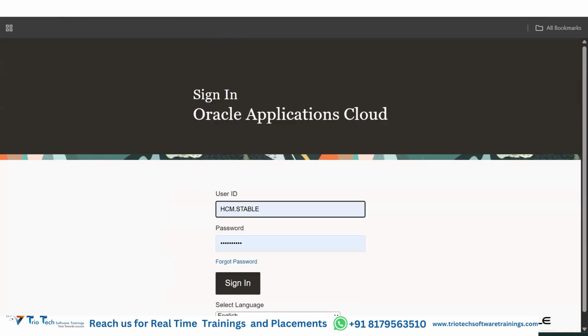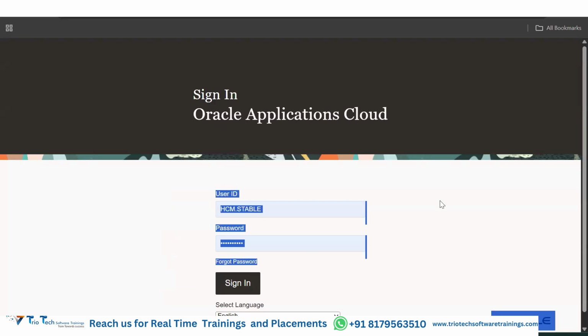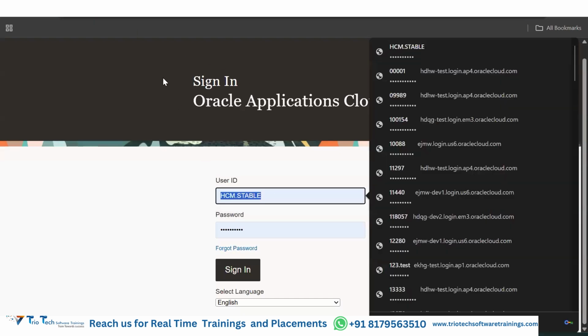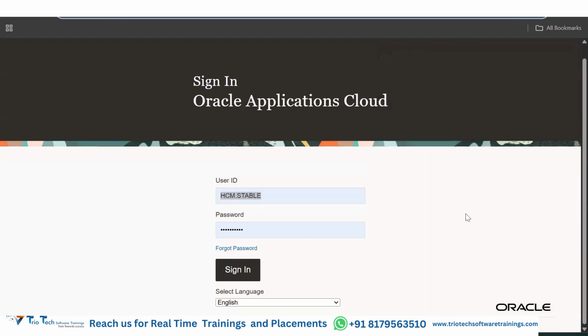So like every other application, we have a forgot password button available, team. So if you forgot your user ID or password, nothing to worry about. You can get that from the system itself. The system will shoot a mail to your email ID. Whatever email ID you gave when this account was created in the system in the past, it will shoot out a mail to that email, team, when you choose forgot password.